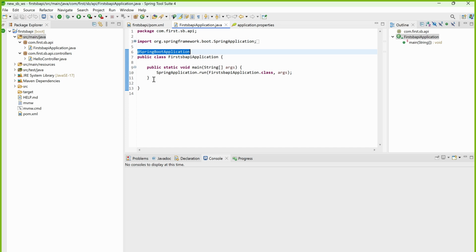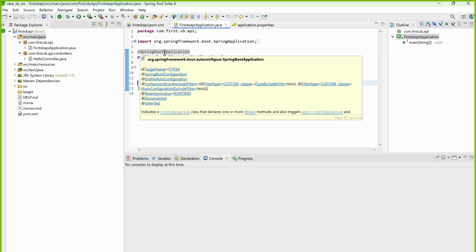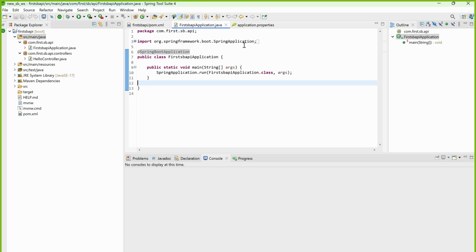In the olden days, we had to create a Spring configuration XML file. In the XML file, we used to provide the bean information, that is the object information, using the bean tag.